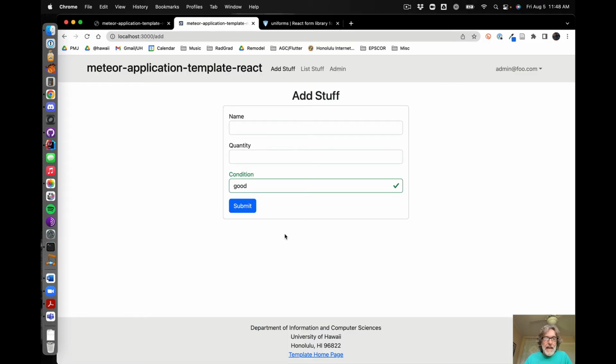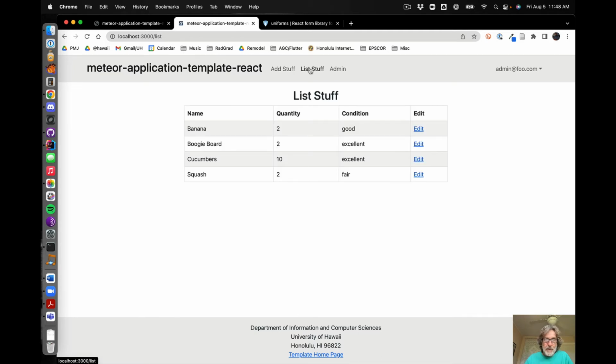Okay, so that's the add stuff method. Now, if we go to list stuff, we've got another situation, which is we want to edit. There's a couple of different situations for forms. One is new data, fill everything in from scratch. But the other big use of forms is we've got some existing data, we want to modify it in some way, and so we use a form for that. The difference being that in the latter case, we want to actually create the form and then put some values into it before we display it to the user. Okay, and that's exactly what this edit method is going to do.